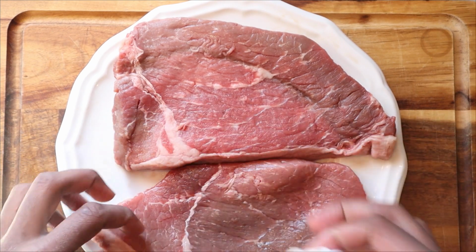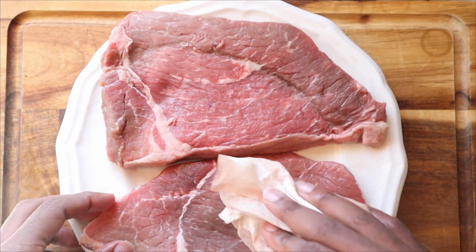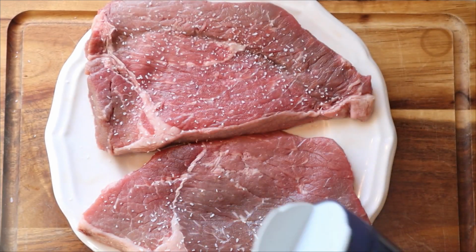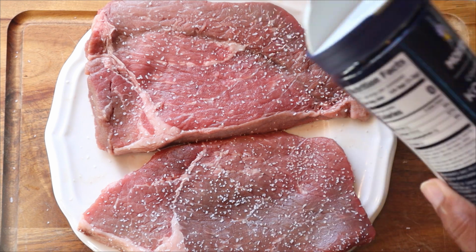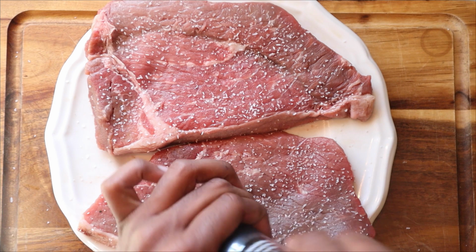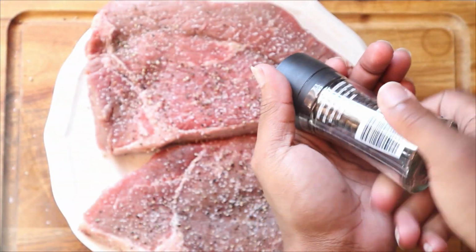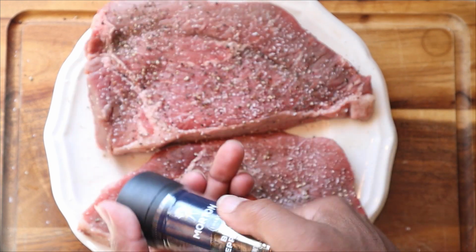So what I'm doing right now is patting down the steaks dry just to get off some of that excess blood, and also so that I can make sure the salt and pepper is going to adhere. Now, it's really important that anytime you're making steak, be it like this, on a grill, whatever the case is, you take your steaks out of the refrigerator at least an hour prior to cooking them. If you put a cold steak directly into a hot skillet, it's going to seize up, and then it's going to take extra work to loosen up, and that's how you end up with tough steaks. So make sure you take your steaks out at least 1 hour prior so that they can start to drop down in temperature and get closer to room temperature.